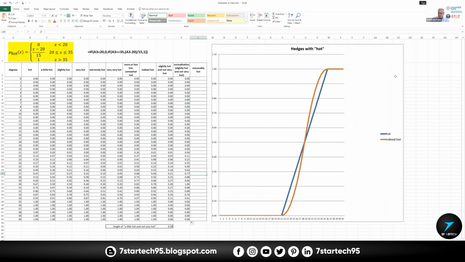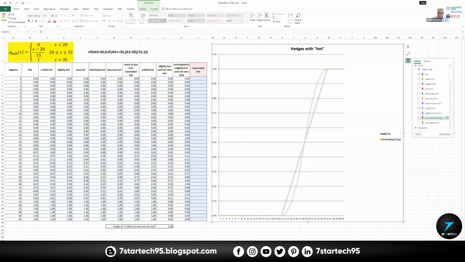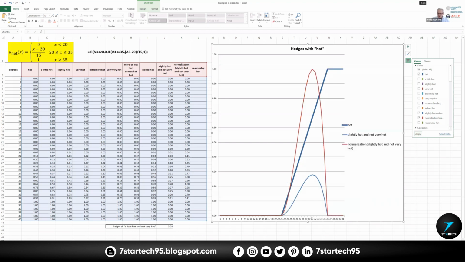And in fact, we can also display it. So we have hot, slightly hot, and not very, and then the normalization. So what you see here is the result of our slightly hot and not very hot, with the highest membership value of 0.28.